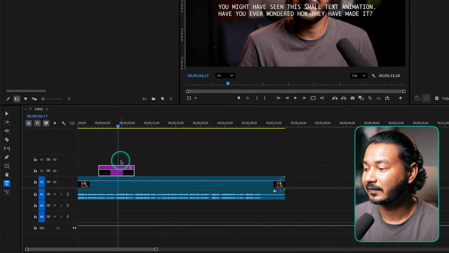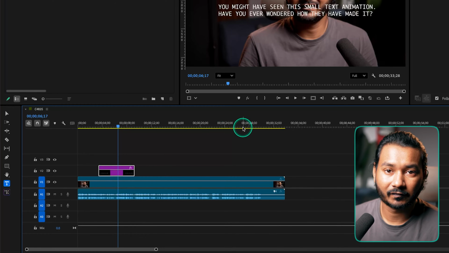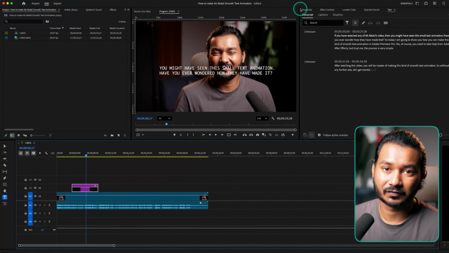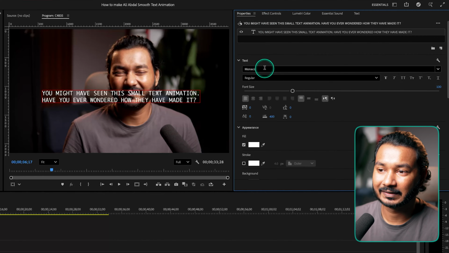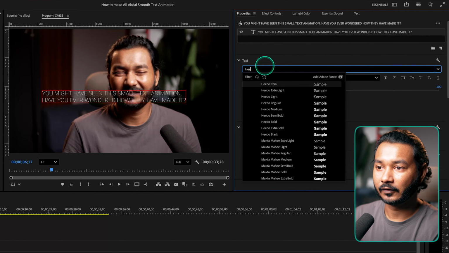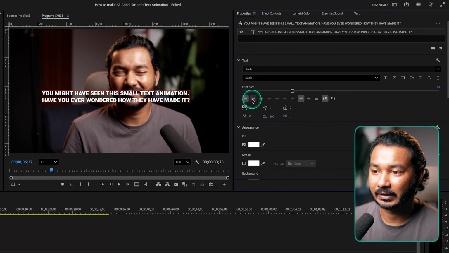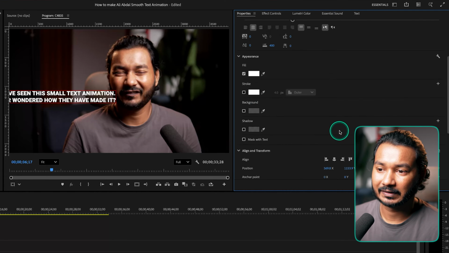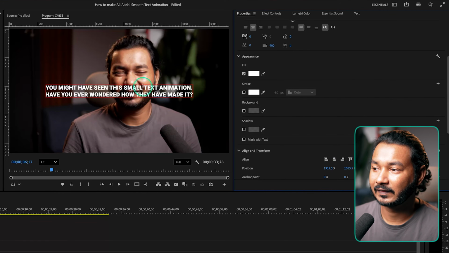Now the thing is that from Adobe Premiere Pro you can set your font and font size, and then you can send it to After Effects, or you can do it in After Effects totally. So I'll just do it in Adobe Premiere Pro. If I go to the Properties panel, I can select the text and I can select my font. You can select a font of your choice, and then you can just make it center aligned to look a little bit cooler and align it perfectly in the center. And then you can just click here and here to perfectly set the text in the middle.